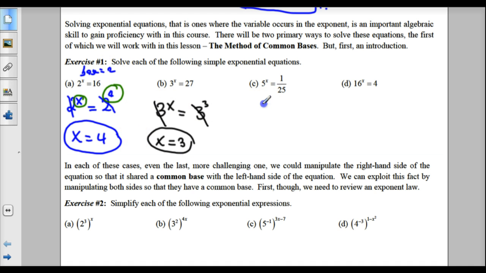Now here, 5^x, my base is 5. So 5 to what power is going to give me 1/25? This is actually negative 2. 5 squared gives me 25, but I actually want 1/25. So I take that exponent and make it negative. Drop the 5s and you have x = -2, which is exactly what I am looking for.